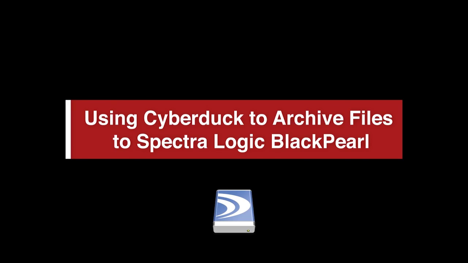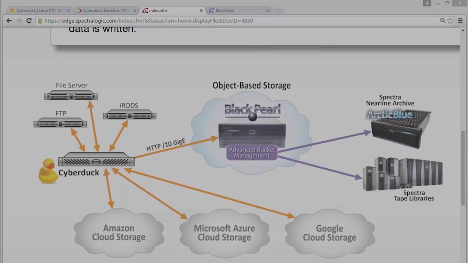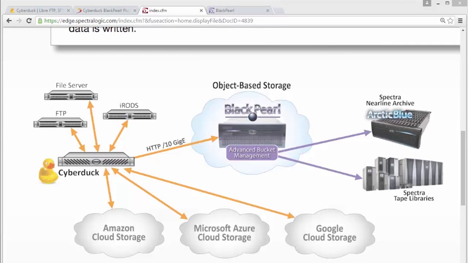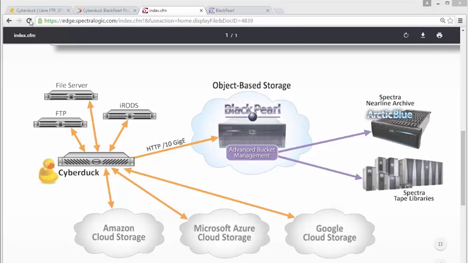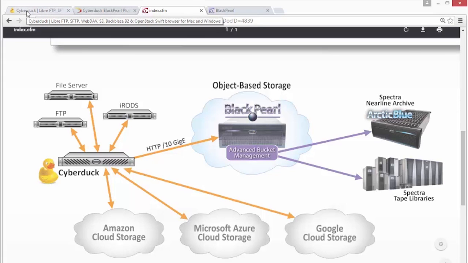Black Pearl is a gateway to Spectralogic's deep storage tape and disk archive systems. Black Pearl presents a cloud-type interface called Spectra S3, which clients can use to interact with the archive. One such Spectra S3 client is Cyberduck, a free, open-source manual file transfer application. Cyberduck allows users to distribute their data to various types of systems and provides a file system-like interface. I'm going to show you how to use Cyberduck to archive files to Black Pearl.